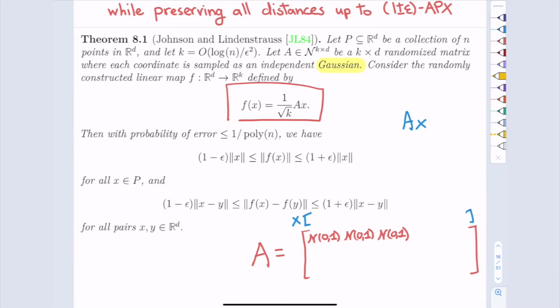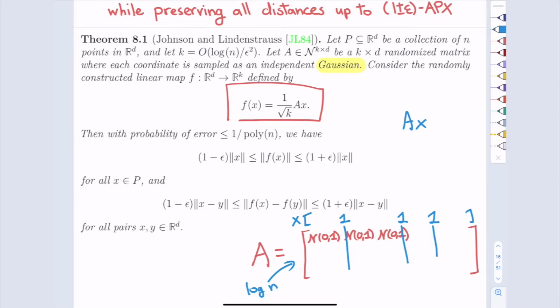Okay. So this is a little bit more of a mathematical fact that if you had a full set of Gaussians and you multiplied it with x, it would be great. So, okay, a couple things to keep in mind. First of all, you only have to apply the columns where x has a non-zero entry, okay? And the number of rows is roughly log n. So each non-zero of x gets multiplied against log n numbers, so it's like log n times the size of x.